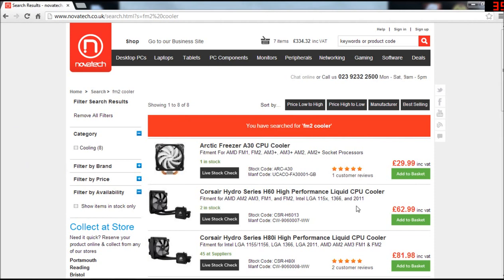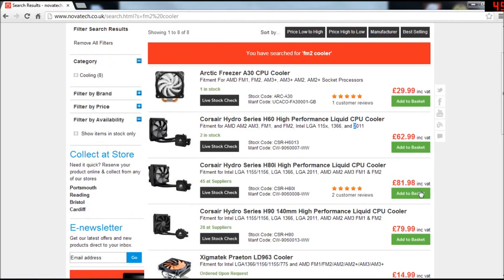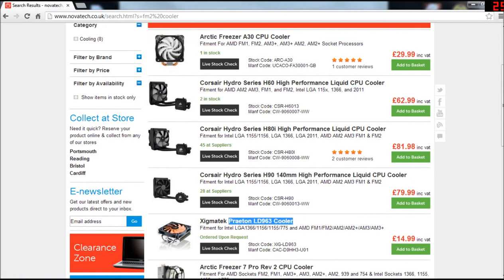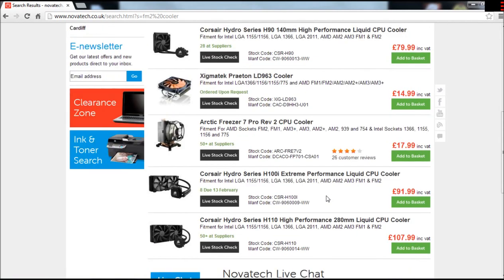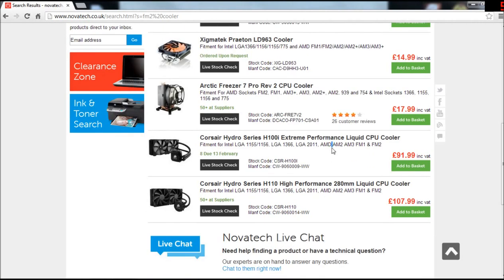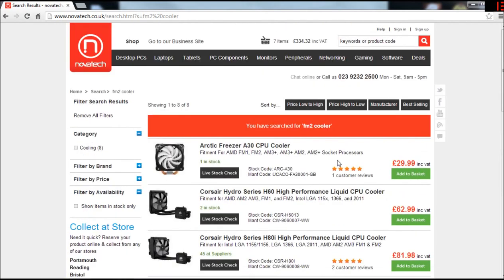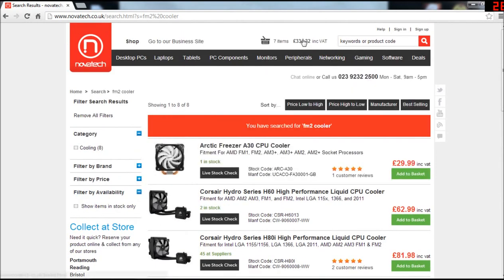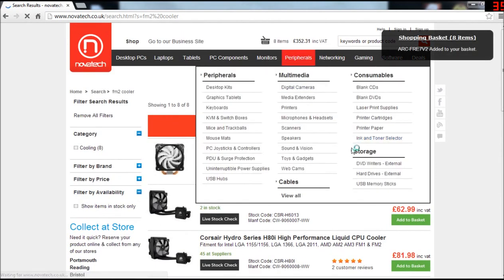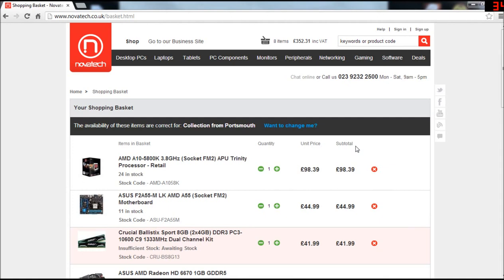Okay, here we go. Here's some liquid coolant, which will take it up to £400. There's a decent cooler there. Decent cooler there. If you're going to go with water cooling, I'd recommend one of these. Or you could use your own liquid. But yeah, I'm sure most of these are pretty good ones. So say you just chuck that on, that takes it up to 352 with a CPU cooler on it.